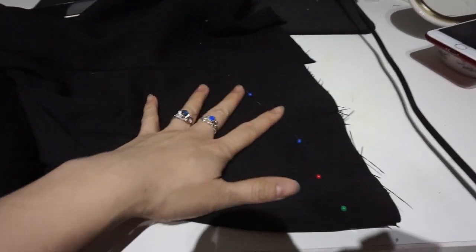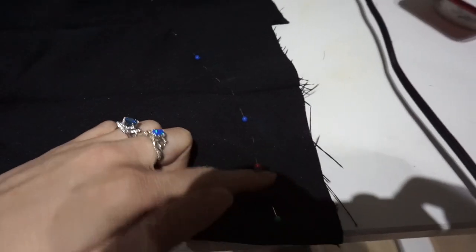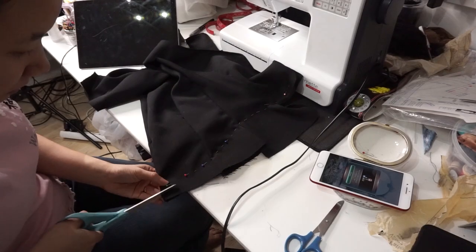For the hem, I made sure to pin it first, and then I draped one side while it was on the mannequin. I'm going to cut off the bottom and then do a nice roll hem.